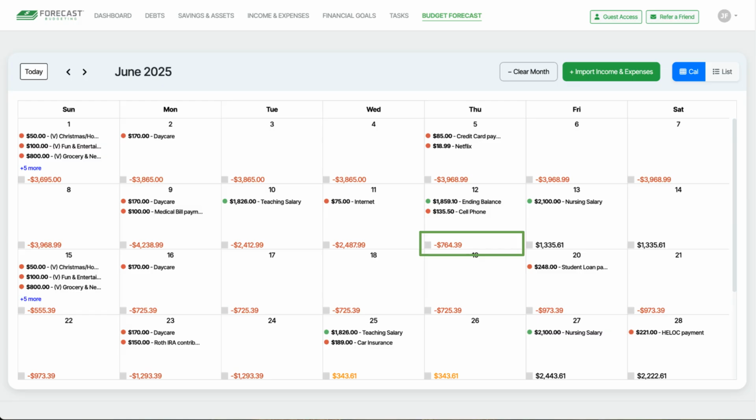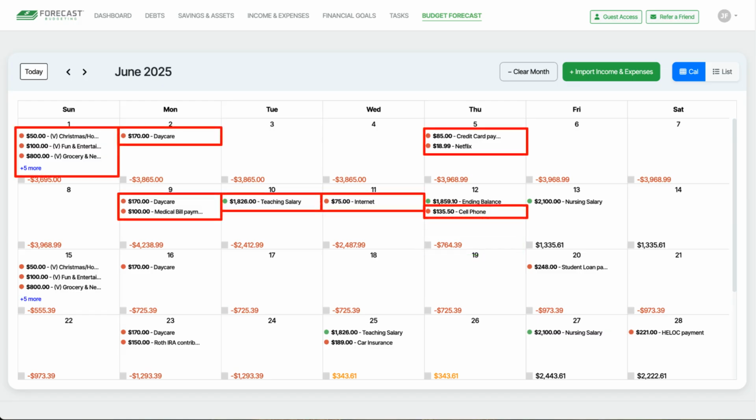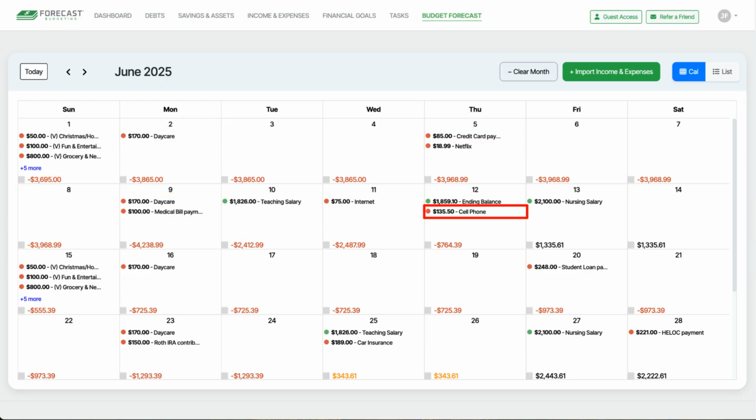on our calendar. To do this, we have to clean up all of the other calendar entries on the days leading up to June 13th. We'll start with the cell phone expense entry on June 12th. Looking at our main checking account, we can see that payment didn't come out on the 12th, but is actually coming out of our account today, June 13th.